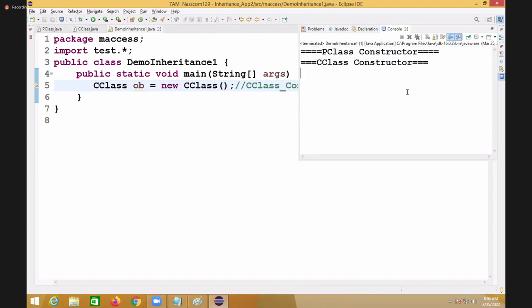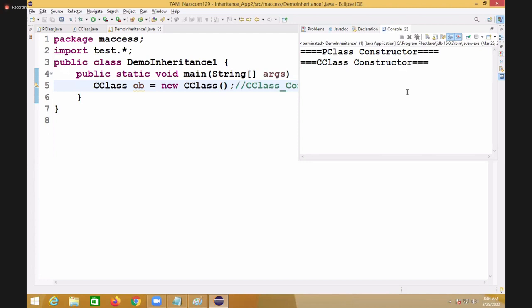How did the parent class constructor come? I will ask the same question to the execution engine. Come here, execution engine, why did you execute the parent class constructor? Because I am the owner of this program. I called the child class constructor. I did not call the parent class constructor. Why did you execute it?